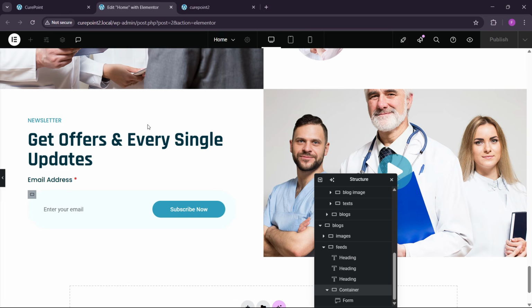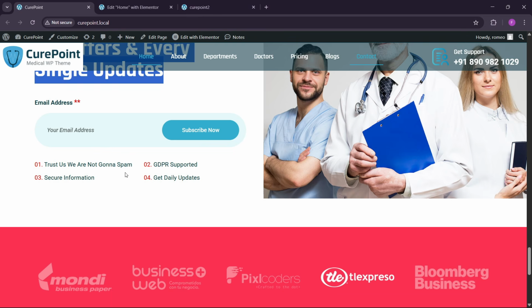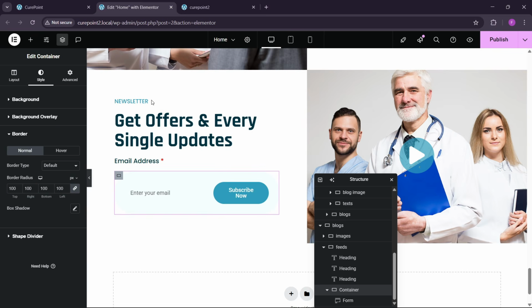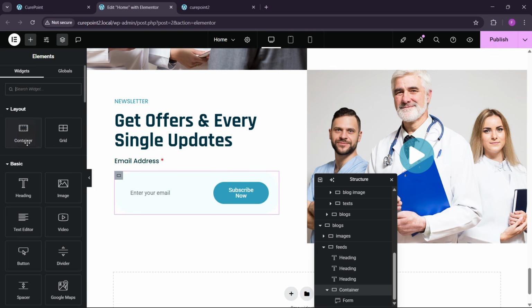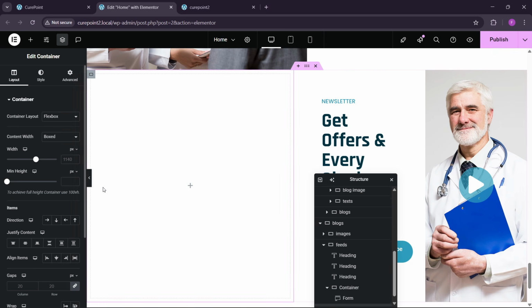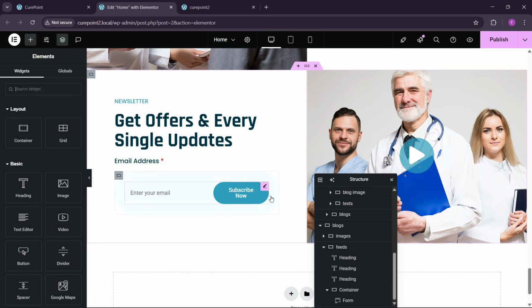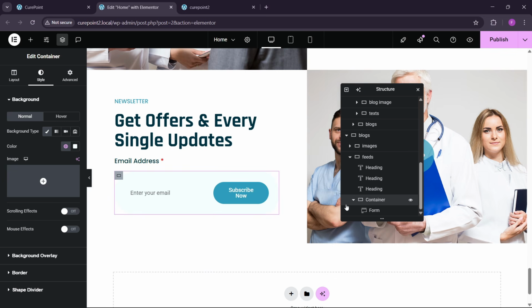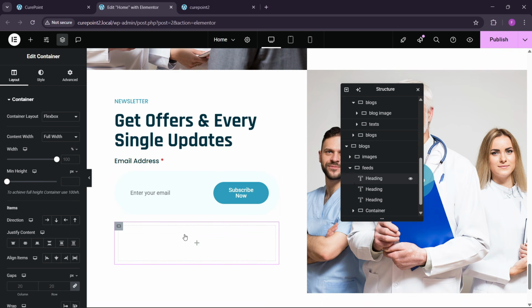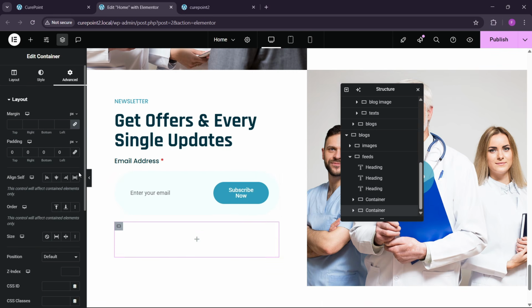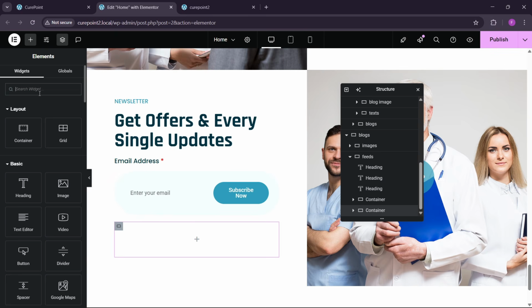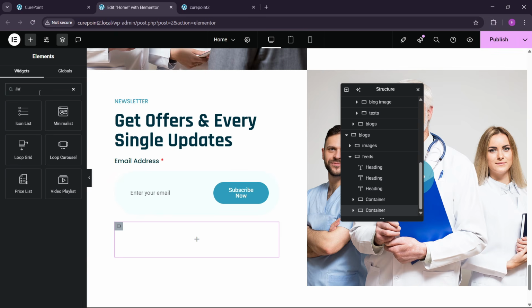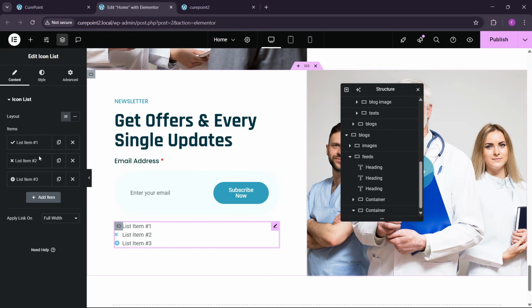Now we can add this. So for adding this like this below, what you can do, you can just enter a new container here. Okay. So what we can do, we can just click on this, and let's put the structure at the top. So you can see one form is there, and now let's add a new container. So it will add the new container below. Okay, like this. And here we can write list. So you can just drag and drop this.